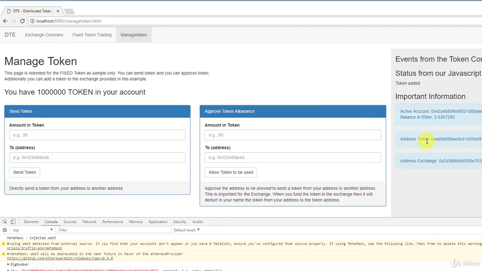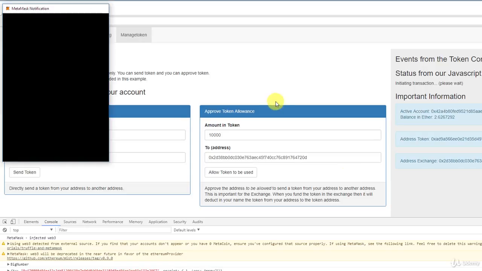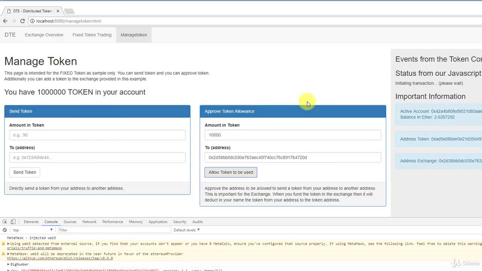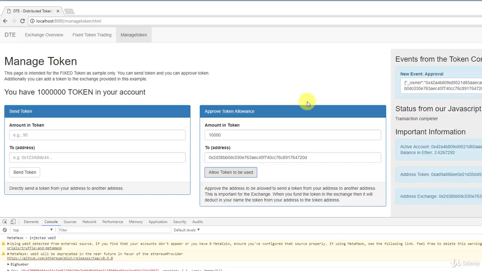Then we have a transaction after a while and the token is added. Now let's add some of our tokens to the exchange. And I take my exchange address and I will just add 10,000 tokens here, and I approve the allowance to the exchange. And again, it will take a while until the transaction is mined. It's not as fast as our test RPC network, obviously, because that's just a simulation. This is now a real network, and you see immediately that it's all fairly slow, but it's working. So that's really cool. I mean, it's like a huge step.